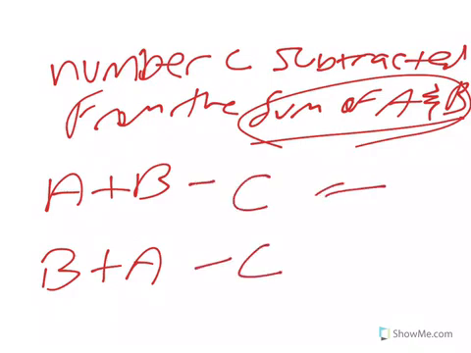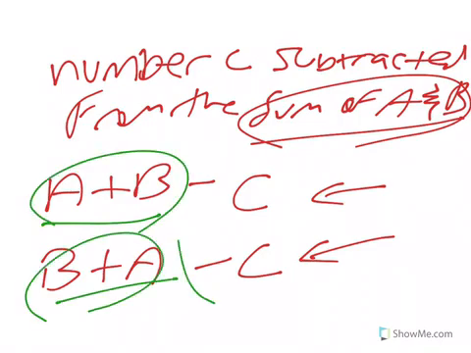So either one of those answers would be correct as long as you make sure that you have the sum first. And we know because of PEMDAS, you wouldn't take b minus c and then add a. Like, you know that's wrong. So as long as you have a plus b or b plus a first, you know that's what you're going to do first, and then you'll take away c. Okay, one more quick example, and then we're going to get into some of the problems here.